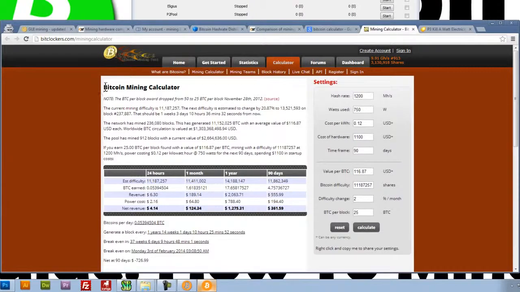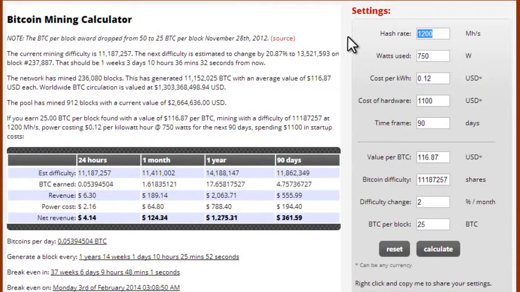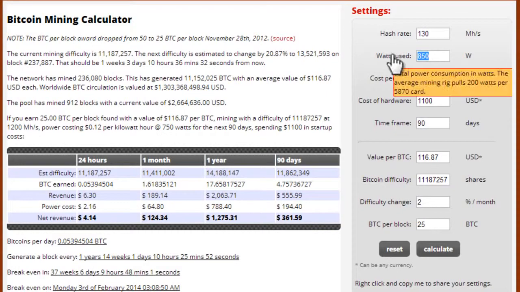This is a Bitcoin mining calculator. It's great. So we can enter in our mega hashes per second, which is 130. You're probably going to have a different number. It may be higher, it may be lower. And this is where we're going to enter how many watts our computer is using. So I have an 800 or an 850 power supply in my computer. Now, whether my computer is using all of that power or not is debatable. I don't think it is. So I'll just put 425. I'll split the difference.